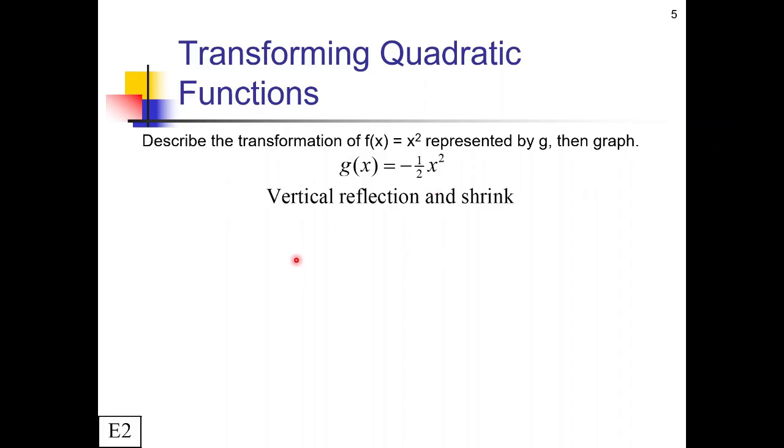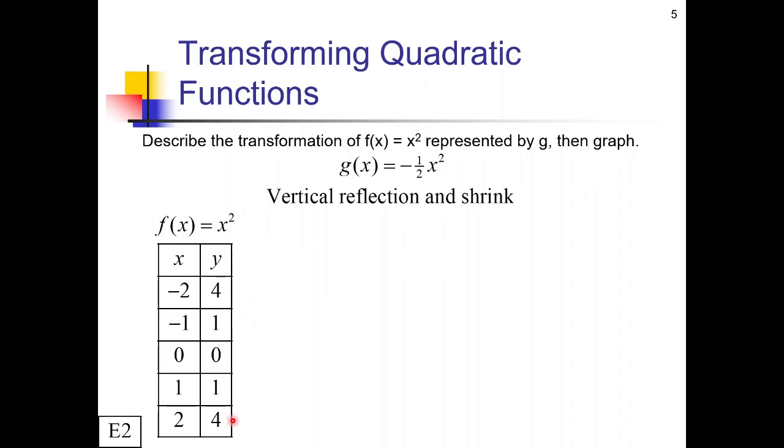So going back now, we've got our parent table. Again, for x squared, we've got these 5 points that work very well. One reason I like these 5 points is because they include the vertex in them. The vertex is probably the most important part of the parabola. If you graph a parabola without showing the vertex, it's not really going to have that nice parabola shape to it. So now what does the g rule look like for each of the x and the y's here?